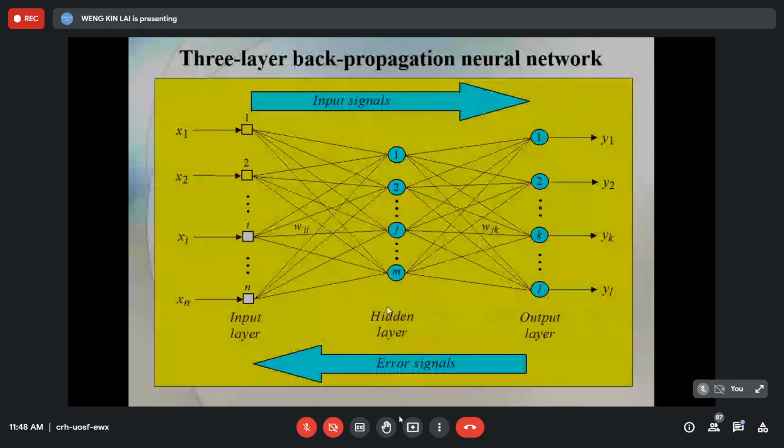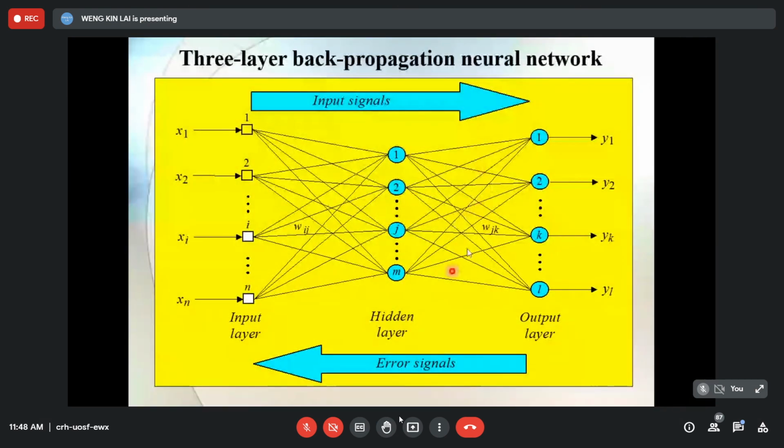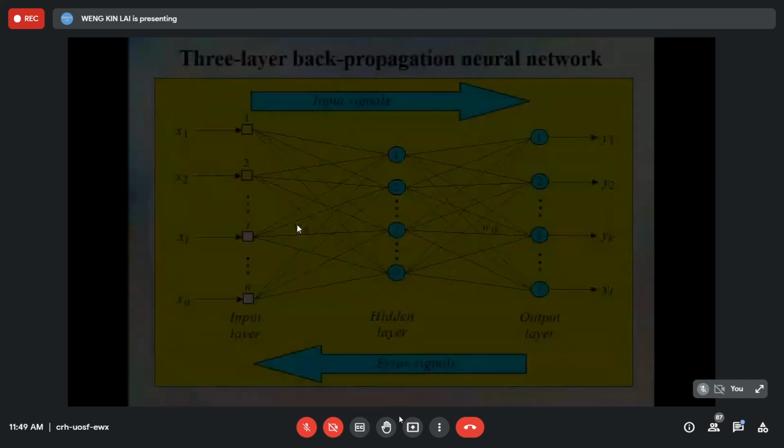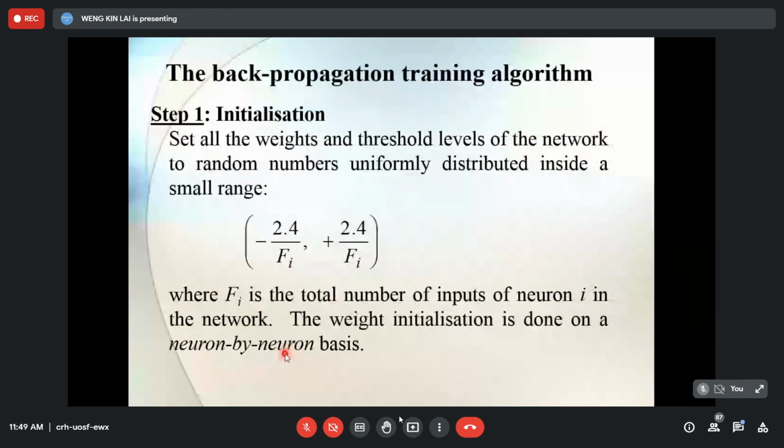Then how about this layer here? You do the same thing. This will be treated as the input to the next layer, so in this case it's only M. This is N for Netherlands, M for Malaysia, so you can see the difference. The upper and lower bounds for these weights will be different from the bounds for these. And you need to do that for every single layer, on a neuron by neuron basis. Even assigning the weights itself will take time.